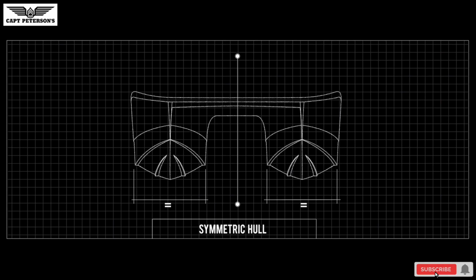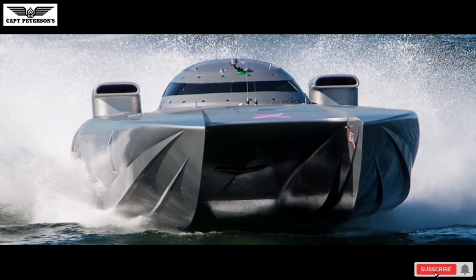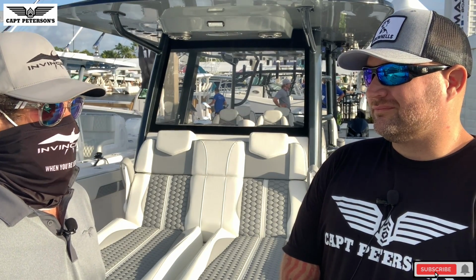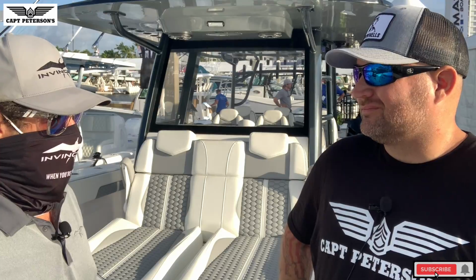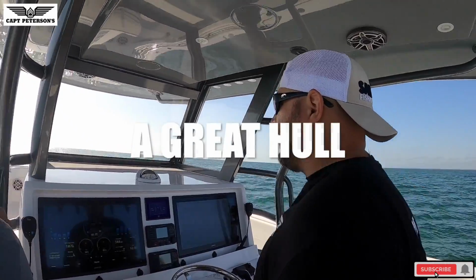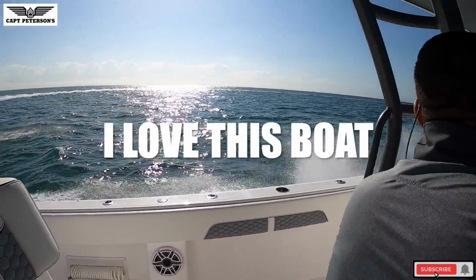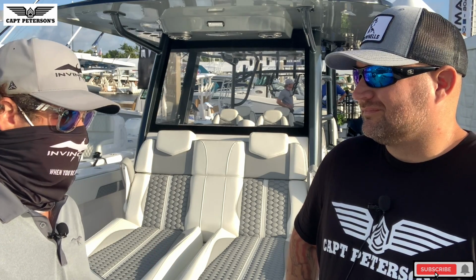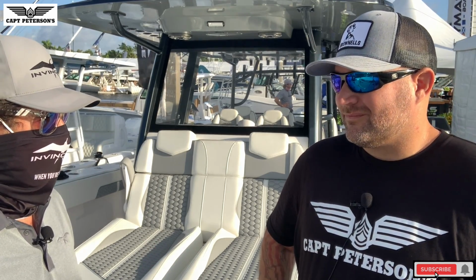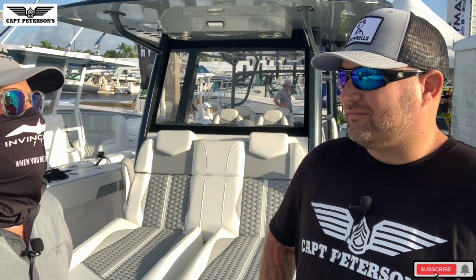They proposed some foiling designs for us, but the things that we know about the current foil technology as it is, is that they are very fuel efficient. You get incredible fuel mileage out of it, but you're also looking at a cruising speed similar to ours, 30, 40 miles an hour, but you really don't have that top speed that you're looking for. So you're not going to be going 80 miles an hour or 70 miles an hour on a foiling catamaran. That's something that we do not want to sacrifice at this point. Now, as technology continues to progress, there may be a time where foiling catamarans can get to 70, 80 miles an hour. So we can combine a foil with our... Like a hybrid kind of deal.